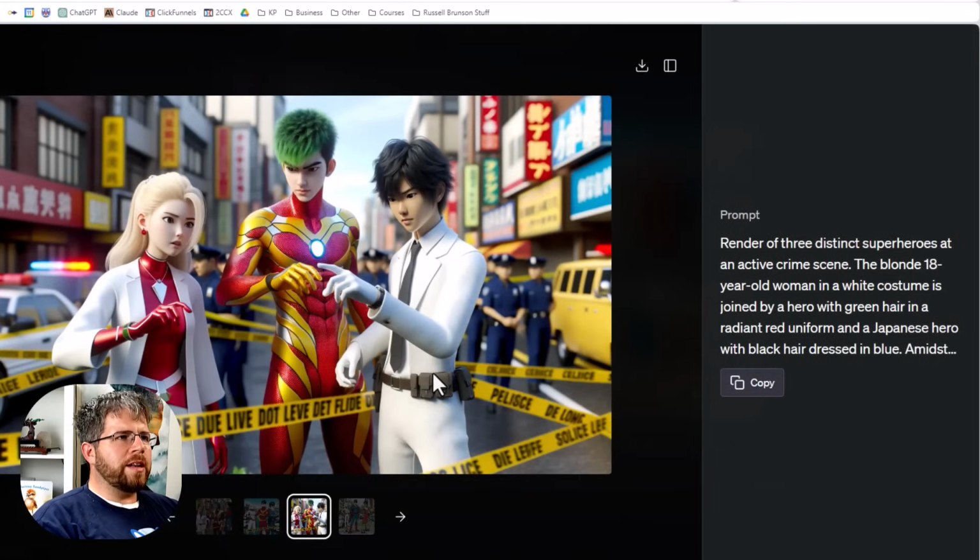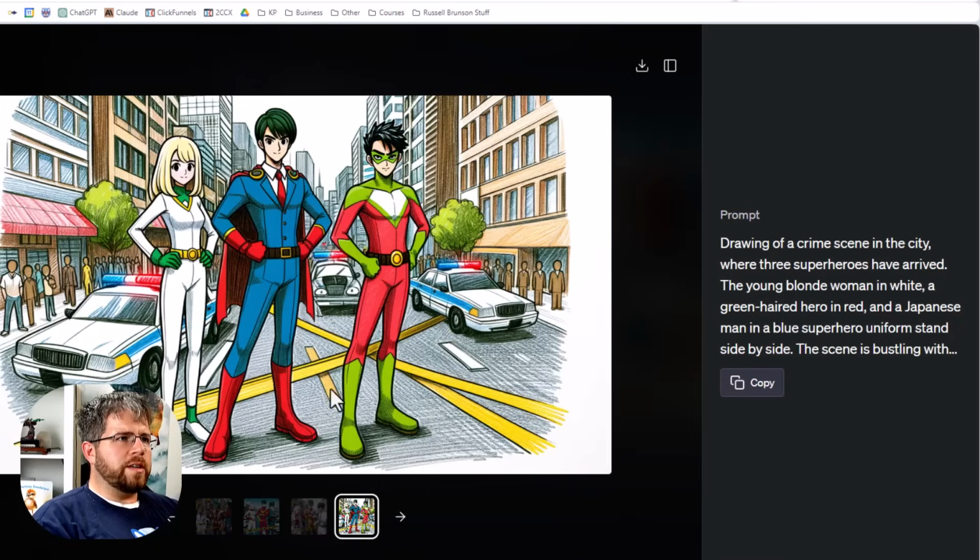And then this one. Okay, this one got the hairs right. This is supposed to be blue. Got that totally wrong. And I don't know what's going on with her thing here. This one is good, except it didn't get his hair green, but it did add green to his outfit here. Weird style here, but not too bad. Also, I don't know what's going on with the police tape.